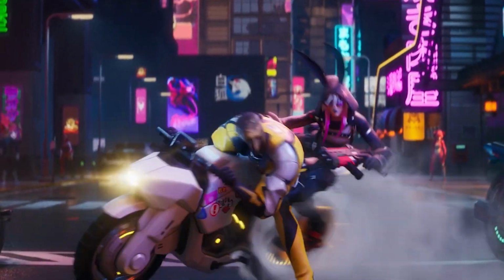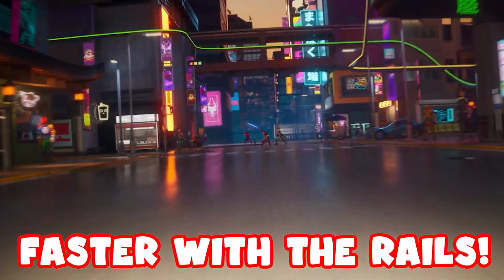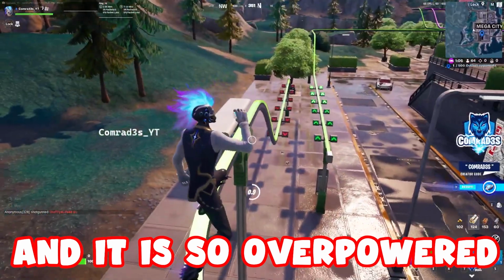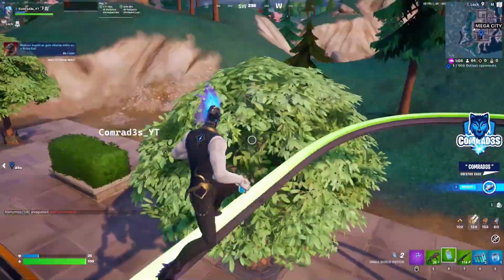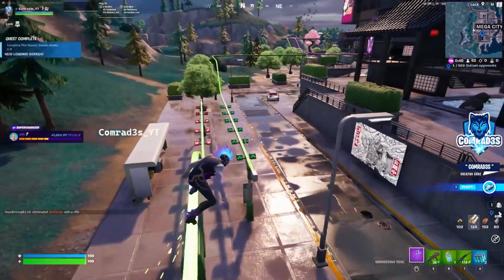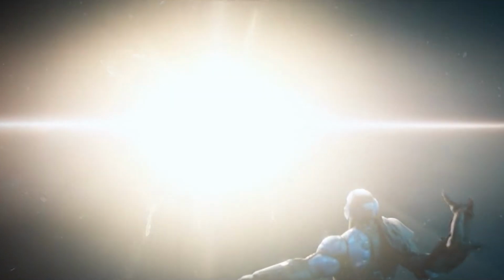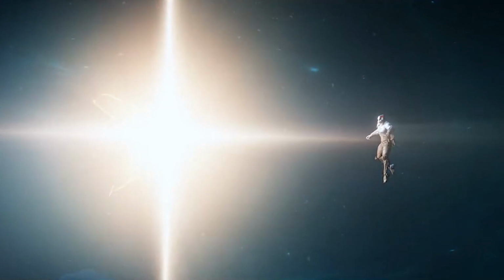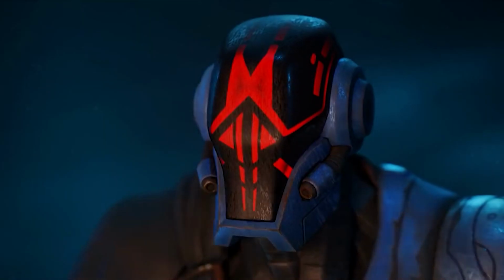Okay guys, this is actually really cool. There's now a way to go faster using the new rails inside of Mega City, and it's so overpowered. Rather than simply waiting to travel on the rails, start bunny hopping as much as you possibly can, and then once you want to go somewhere else before landing, slide and you go incredibly fast. Let me know if you guys would like to see more in-game tricks like this within the next few videos.